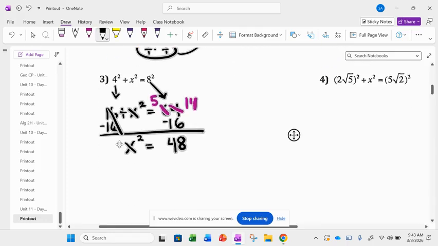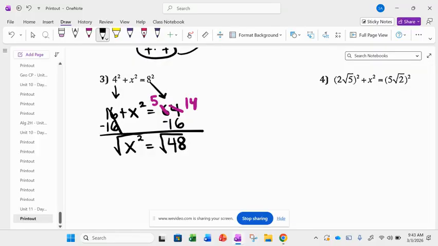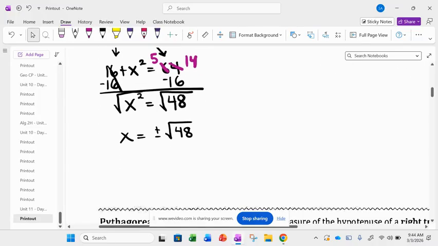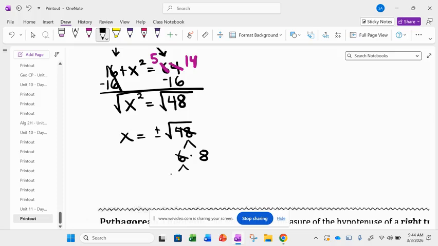Now that the x squared is by itself, now I can square root both sides. So x will equal, who remembers when we're solving and I square root both sides, what do I have to put in front? Plus minus, you got it. So we're going to have plus minus the square root of 48. But now I have to simplify 48. So I'm going to break down 48. I bet most of you would do 6 and 8, which I'm okay with. And then 6 becomes 3 and 2. 8 becomes 2 and 4. I have a pair of 2s right there. Should I still break down that 4? Absolutely. So we'll get 2 and 2.